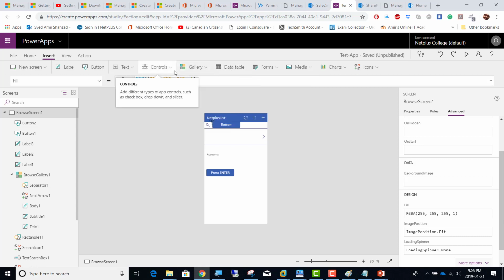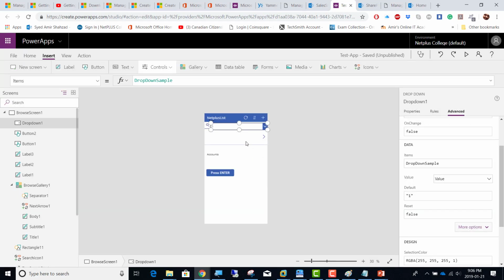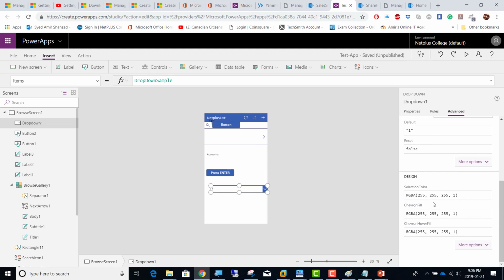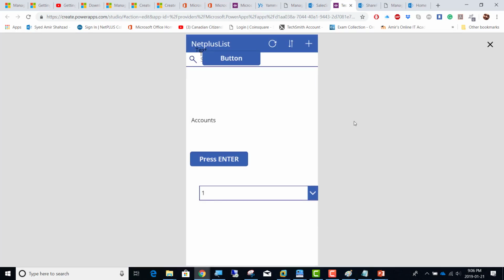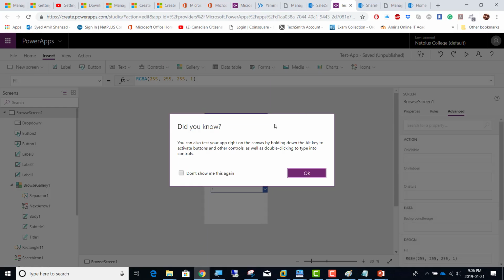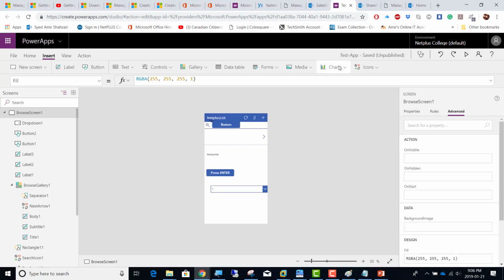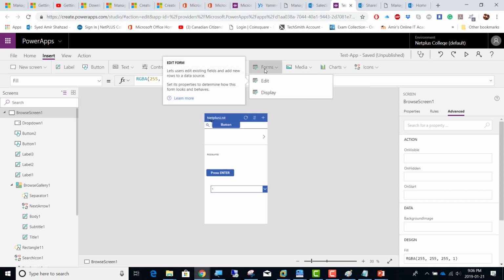You can create forms, gallery, controls, and that's where date picker and drop down are. Now that's going to be pretty cool, but then again, what do you want inside the drop down? That could be one default, simple. The last time I was just playing with it, but now if I click play, so drop down, right? So yes, it is an app that you can create with all the functionalities, especially charts and line chart, media. You can put in audio, video, microphone, and forms as well, especially forms.